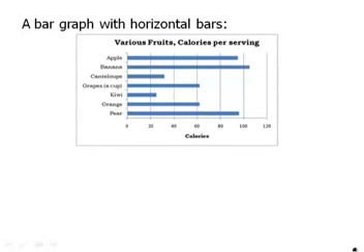So here's a bar graph with horizontal bars. Notice just from an artistic perspective, if we made these vertical bars, well, at the bottom, we have some long names there: banana, cantaloupe, grapes, a cup. That would space out the bars, and just artistically or design-wise, it would be kind of a mess, whereas it's much neater to design this in terms of horizontal bars. Again, that's a design choice.